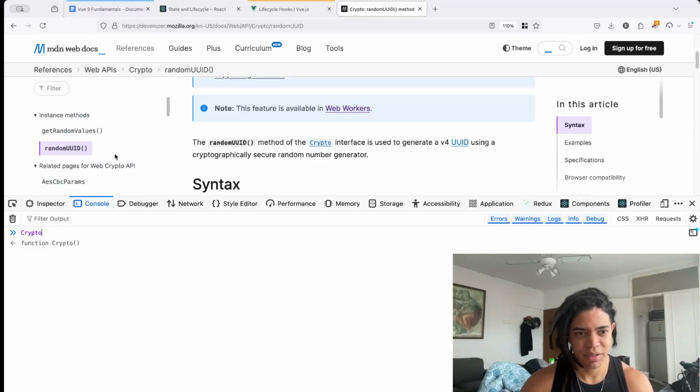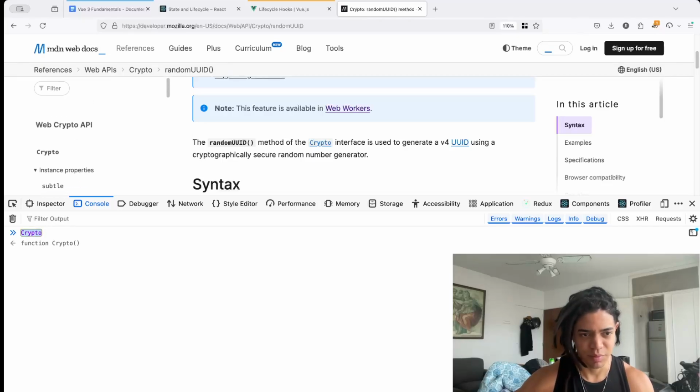Is this an instance method? Okay, I need to create an instance, which means I need to call the function constructor to create a new instance.